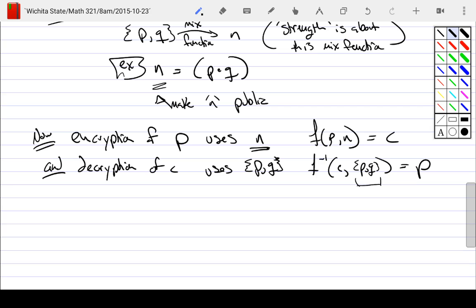The first thing I do is I hand you, here's N. And everybody knows what N is, right? Then you over here take your nice little plain text message, encrypt it using N, hand me the cipher, but the bad guy gets the cipher too, right? They get C, and they have N. But I'm saying, by the way, to easily decrypt it, you have to have the private key. I'm the only one who has it.